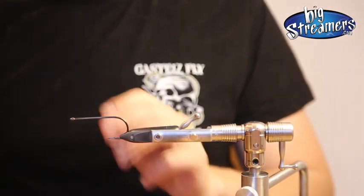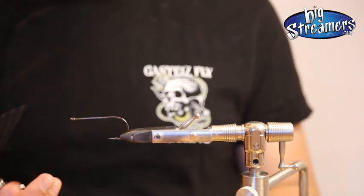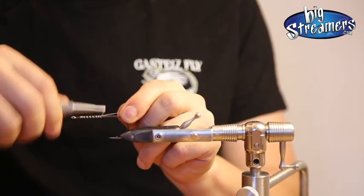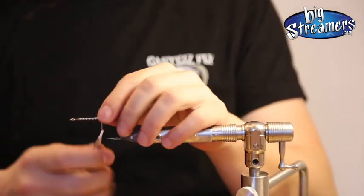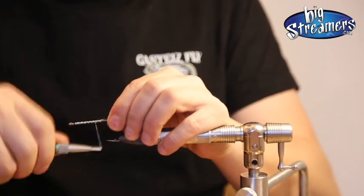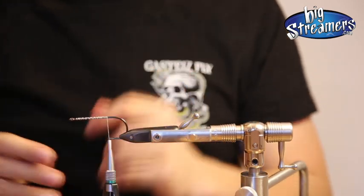So we're tying onto a Beaver's hook, dressing it with a GSP, Veevus GSP 200 denier, and we just start to wrap the shank, cut the end, go back, and just go a little bit further back than the hook point, just like that.